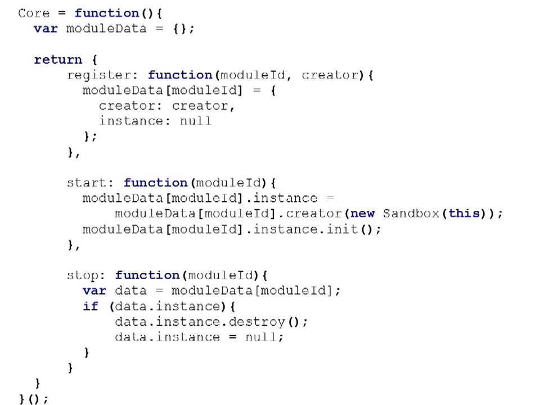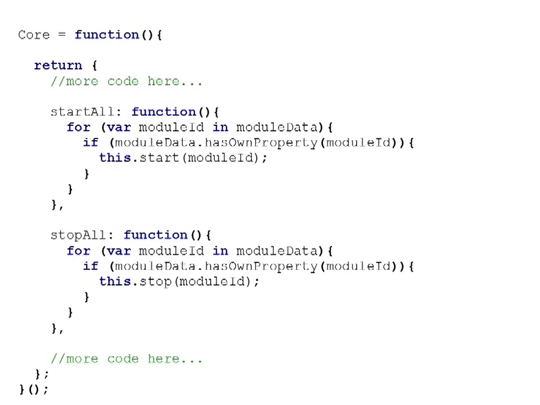Another important part of this that you'll note is that the module object itself is not really passed around. So start and stop just accept a module ID and not the object itself. And that's important also from the quote-unquote security aspect of the architecture to make sure that modules don't accidentally get access to other module objects. You want to try to hide those as much as possible. And so you may also want to have a start all and a stop all. Just start everything that's registered, stop everything that's registered. And for page load and page unload, that might also be useful.